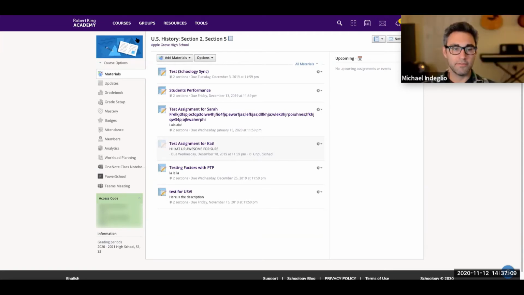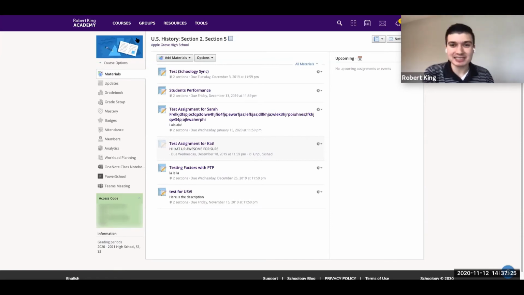Okay, so along the line of that, let's say things are working well, we've got our sync working, and we do not want to break it. What are the red flags we want to look for to make sure we don't break that sync? So the common culprits of a bad grade passback that teachers may face are, maybe we don't have our categories correct. So I have my assignments in ungraded categories, or not in the category, or in the wrong category. That's probably the number one culprit, Michael. Not having a due date is another super important value. Maybe the teacher has unselected that sync to SIS and they're wondering why it hasn't been synced over.